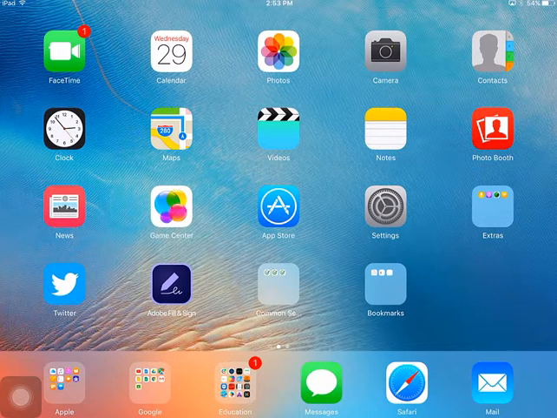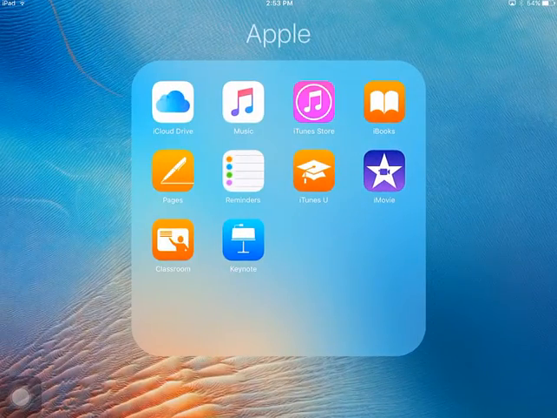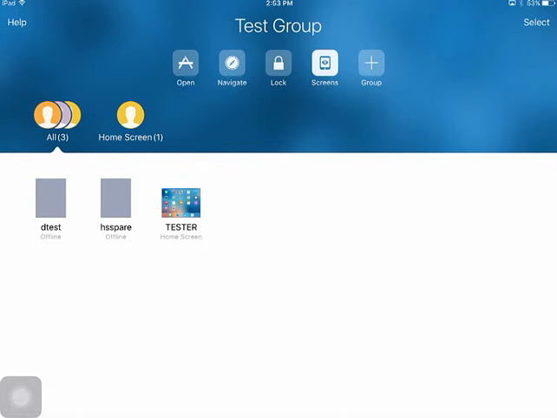I'm going to show the teacher side, and then I will be showing the student side from my teacher device. So I'm going to jump into Apple Classroom here, and you're going to see that I've got 3 students in my class, but only one's iPad is actually up and going. If a student is not there, it will show offline, as you see here, or if the student has turned Bluetooth off on their device, it will also show offline, and you can direct that student to put Bluetooth back on so you can see them on their device.